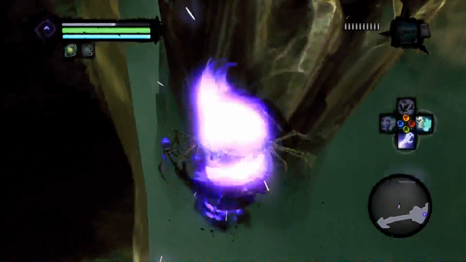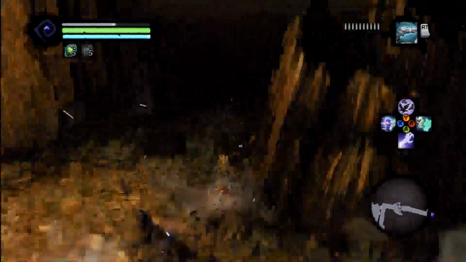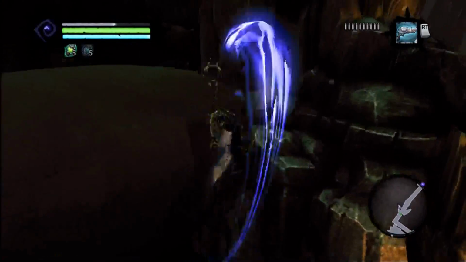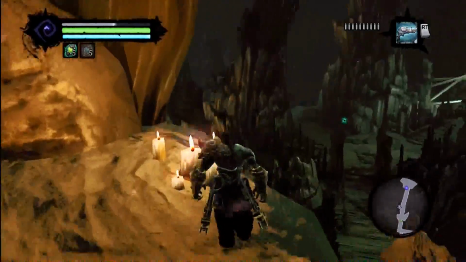There we go. Yeah, that didn't work. So there are two tricky jumps involved in the out-of-bounds glitch, but this particular one is actually not that hard to do. Use a jumping attack.